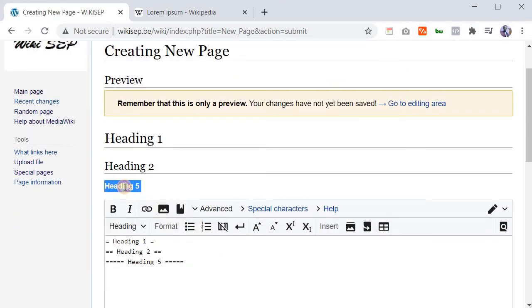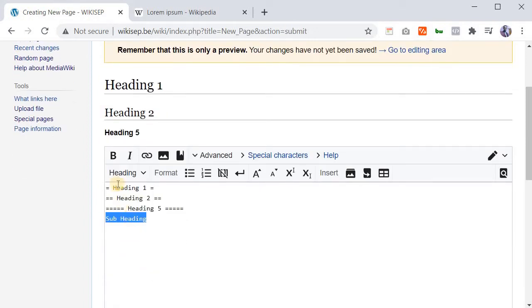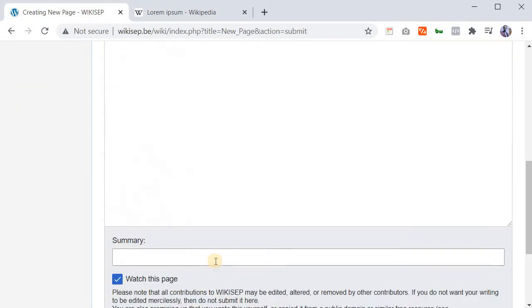You see, it's heading 5. You can also do this by clicking on level 5 under subheading. You see, this is the same.